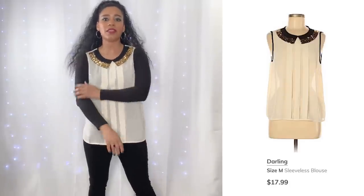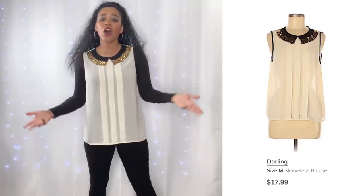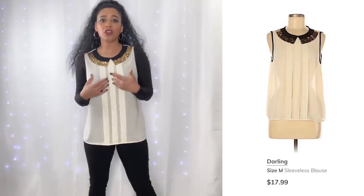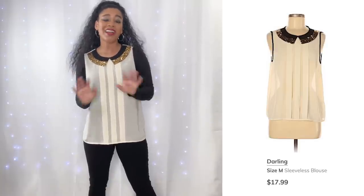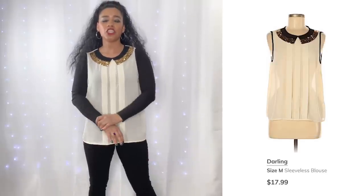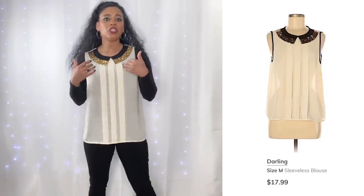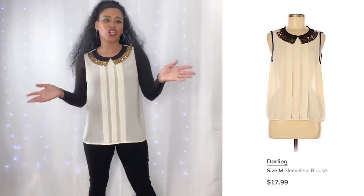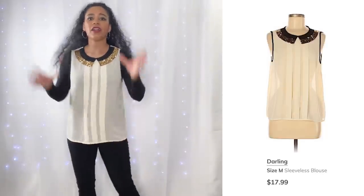And I decided just to put this black shirt on underneath it because, of course, this is sheer. I would never wear it by itself, although you could do that. I mean, if you're comfortable just having like a colored bra underneath this, that would probably be really cute too. It's definitely not something that I would ever do. So most likely I would put a shirt underneath it, like this tight black shirt or a tight short sleeve tank or something like that. That's probably what I would put this with, but overall it's really cute.